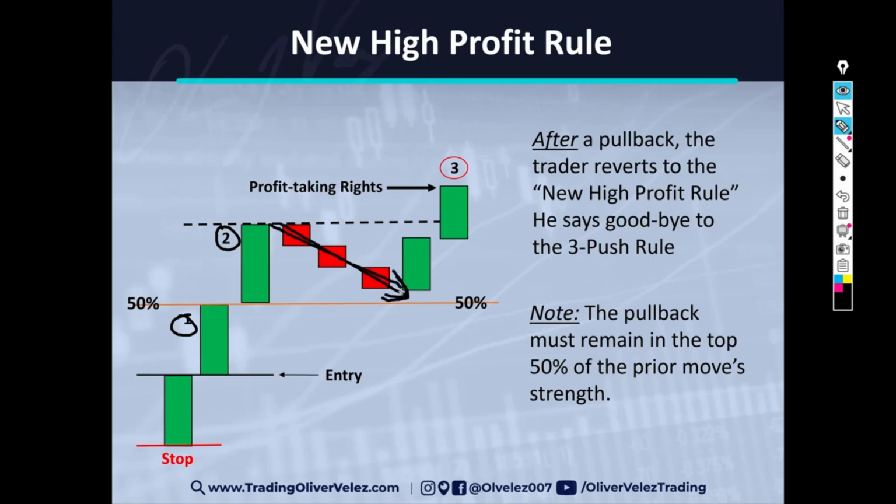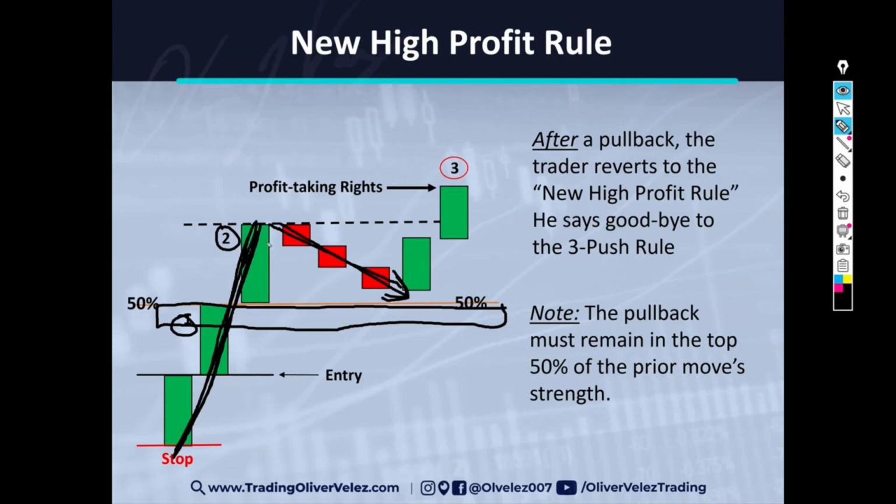Now look, if the drop does not penetrate the 50% mark, 50% of what? The initial move up from low to high. So we measure this. See that move? Now, cut this in half, more or less. If the drop does not greatly penetrate the top 50% of this power move, then you're looking to take profits once we clear the high.